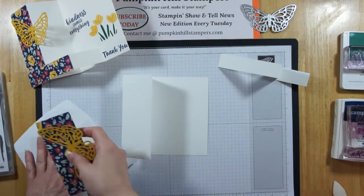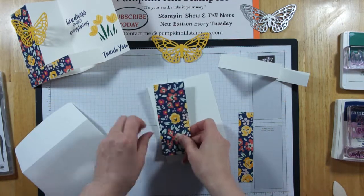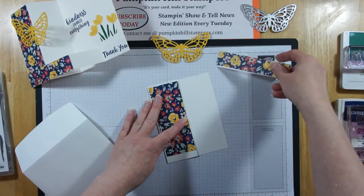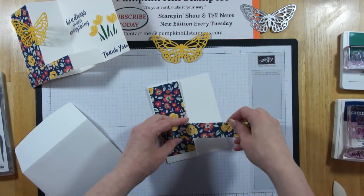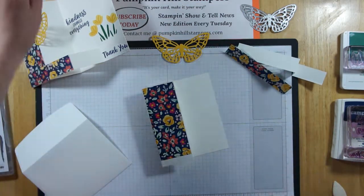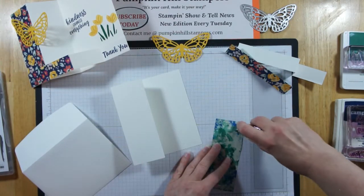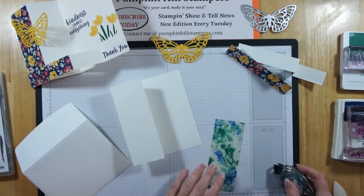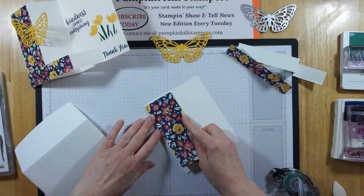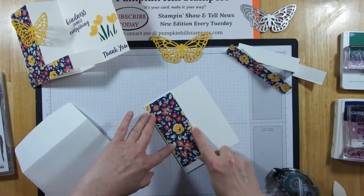For this one, I'm doing some pretty simple stamping. I've already die cut that. I'm using the Designer Series paper that coordinates. We're going to put a panel here on the front, and then another panel across the front of that long section of the bottom Z. That's pretty easy. Let's put that on with some Snail. Really, you could duplicate this card with any Designer Series paper, but this one in particular, you could duplicate with this coordinating paper.